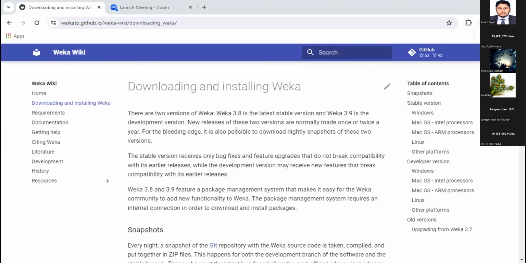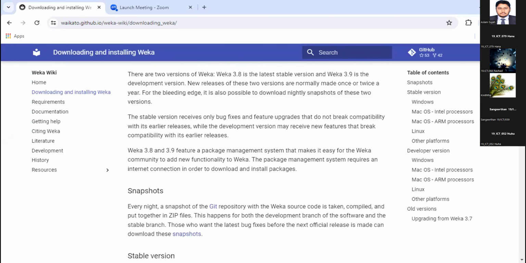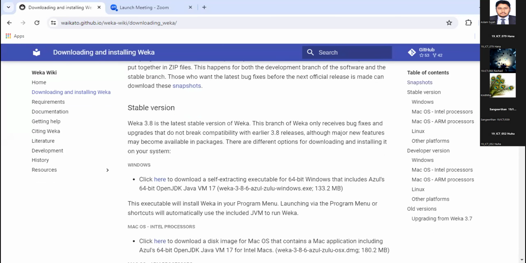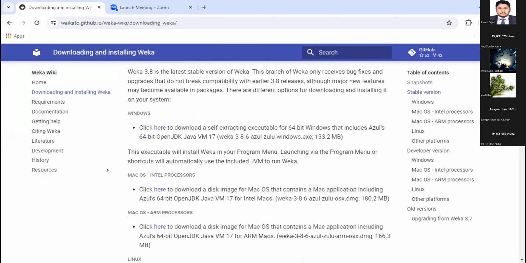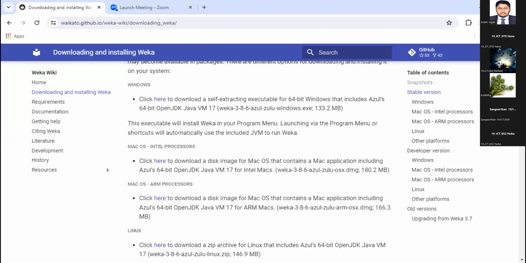When you click the link, you will be redirected to a page like this. From this page, you can download the version which is suitable for your PCs or laptops. So here you can just click on the link.